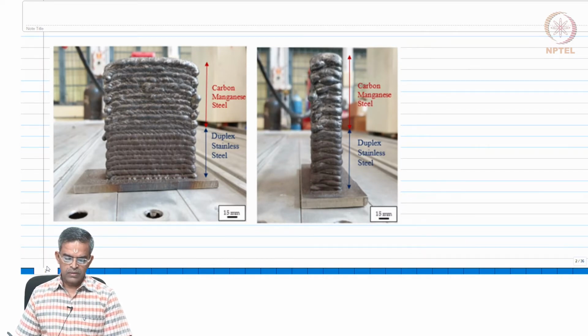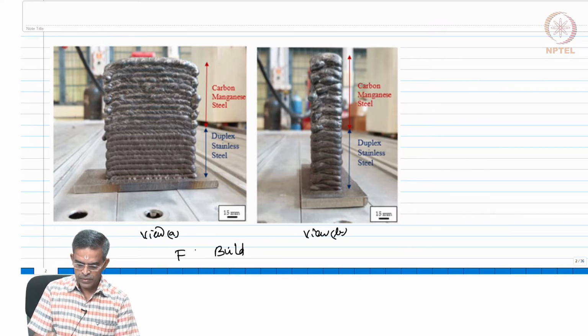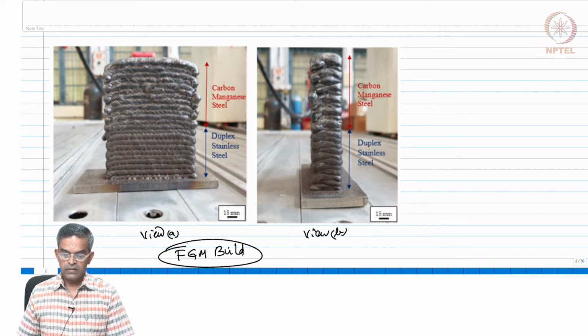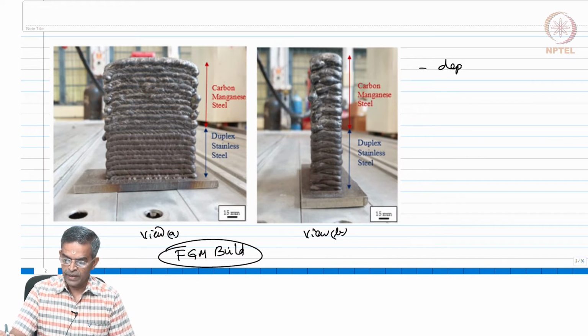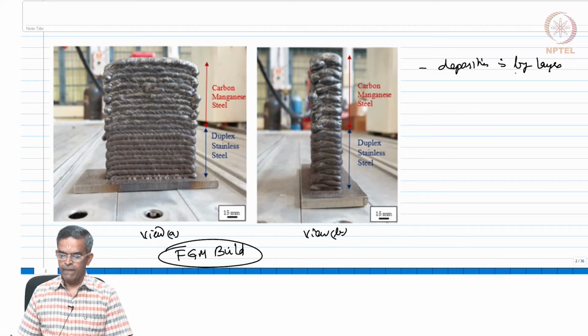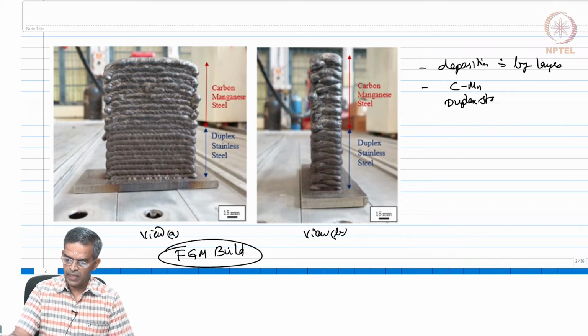So this is view A and view B of the build. One can see that the deposition is by layer, okay, and you can see both the materials, carbon manganese steel and duplex stainless steel, deposited like this to form an FGM.